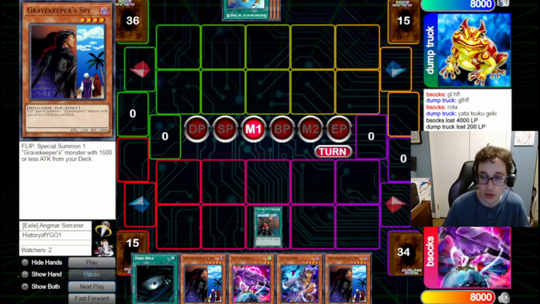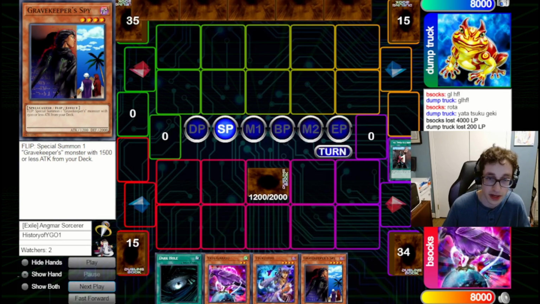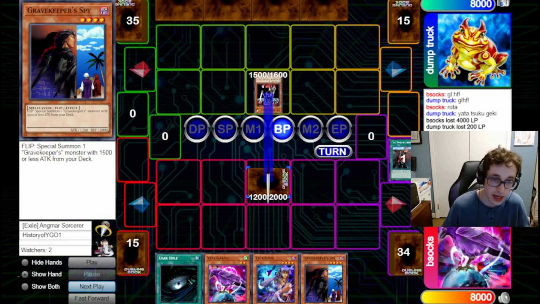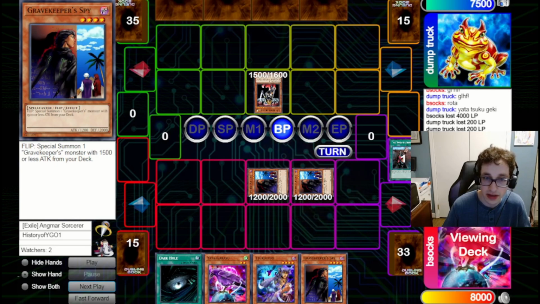So I think that Dark Hole is the best thing to send back here. So we're just going to set a Spy, pass back to them. We know about the Breaker, so we don't want to commit our Dark Hole to board. They're going to bring out a DD Warrior Lady, attack into our set. They're fine by that. They'll take the 5 and not banish. And we're just going to bring out this Spy.